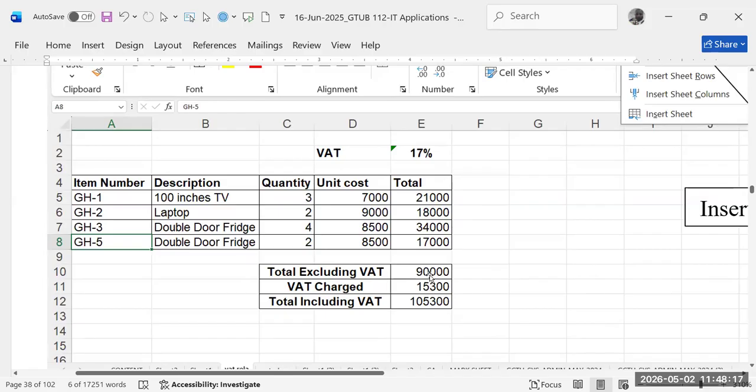Then sir, after that I have a little issue. E10 says total including VAT, and later the E11 is saying VAT charges. So I thought the VAT is in the E10. No, here it says excluding. Sorry, he said excluding. So, for example, if I trace this, maybe here will be discount. Discount means you deduct it. But VAT means we add it.